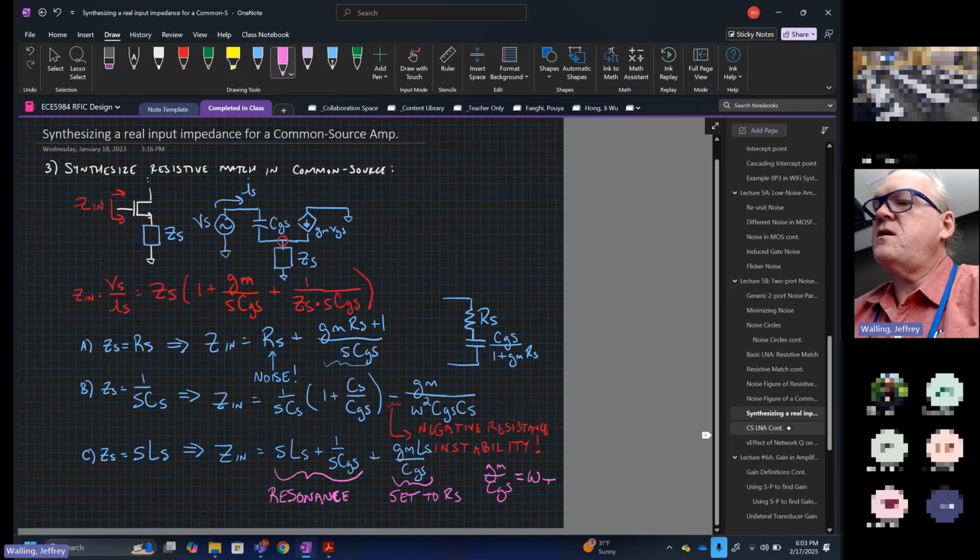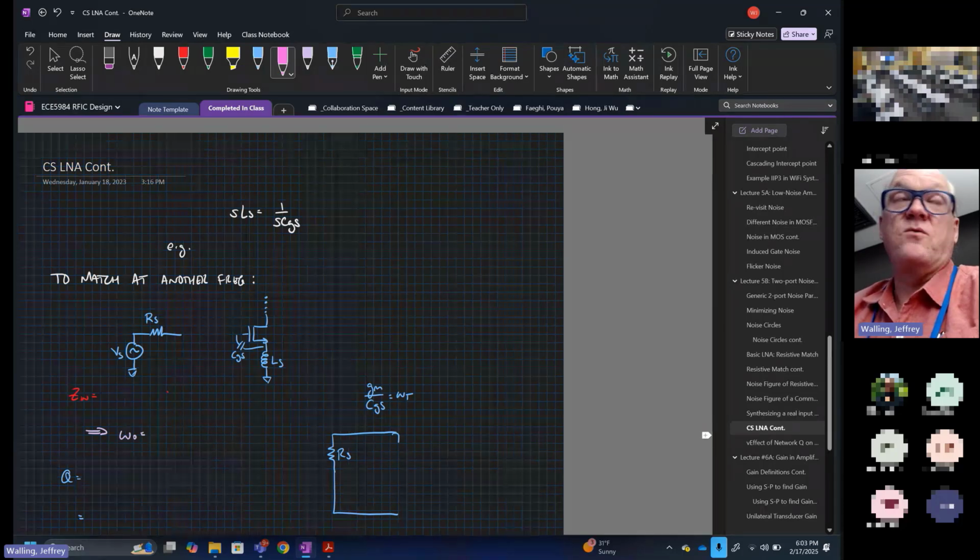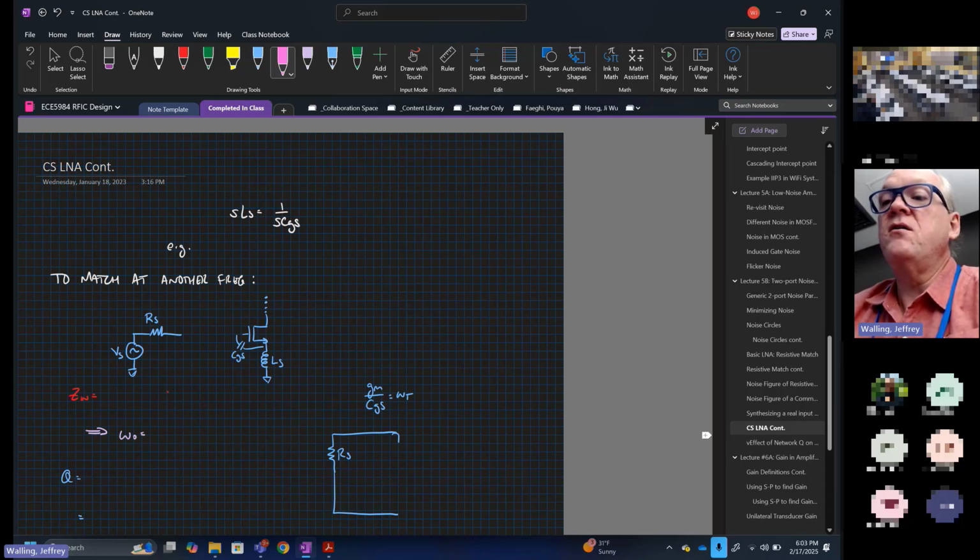Now, it's fairly common to use a common source amplifier. In fact, if you look at most LNAs, they probably use more common sources than anything. The reason for that is fairly simple. Especially at low frequency, the common source amplifier is going to have better noise performance, and typically it also has better gain than the common gate amplifier. But there is some advantage to having that flat noise performance with respect to frequency that you see in the common gate amplifier, and so they are used at times.